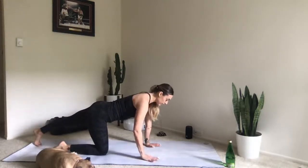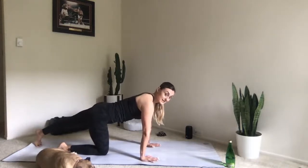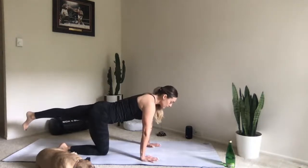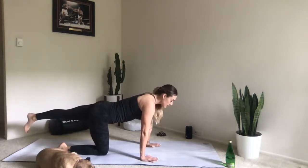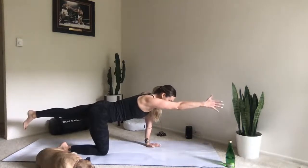Extend your left leg. Make sure your hips are squared. The left knee looks strictly down to the floor, and extended knee, right? You're gonna lift it all the way up. Feel this position. Let your muscles be activated. And right now you can lift your right arm forward.